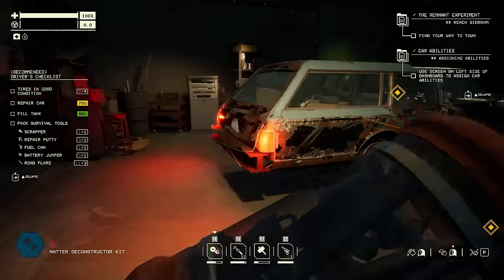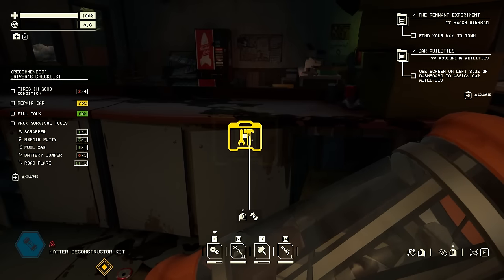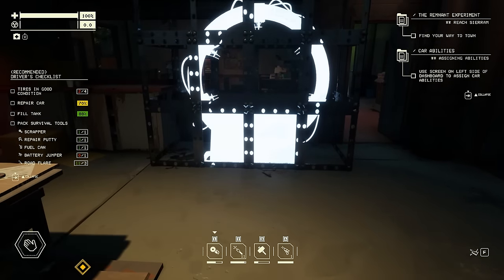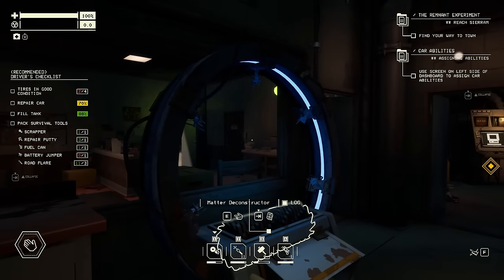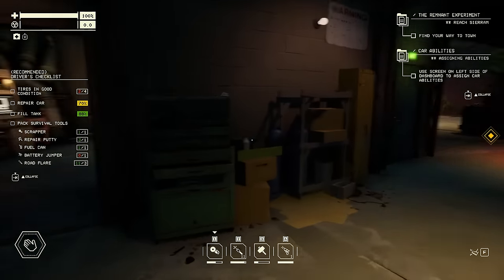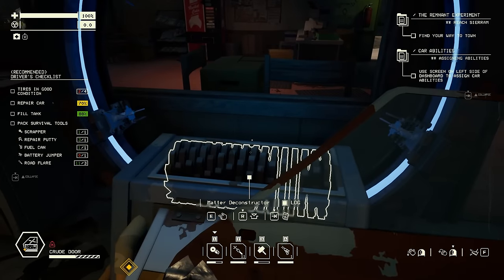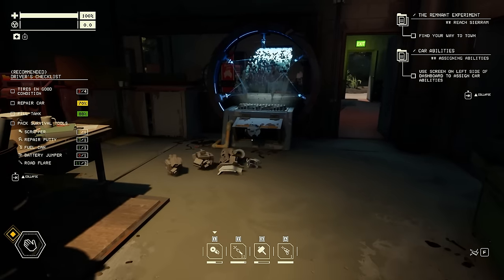I can put it. No, that's another quest entirely. I'm going to do that one just to take it away. Okay, so I have to put this one here, it seems. Okay. Strong Horizon Zero Dawn vibes from this. Okay, well, let's try that out with something, shall we? Let's grab this. Can I put this in here? I can. Yes, very strong Horizon Zero Dawn vibes.